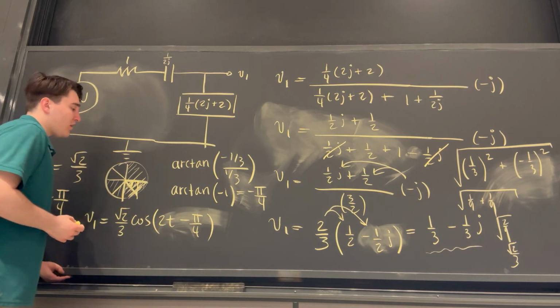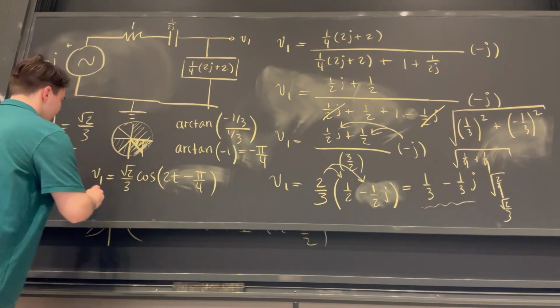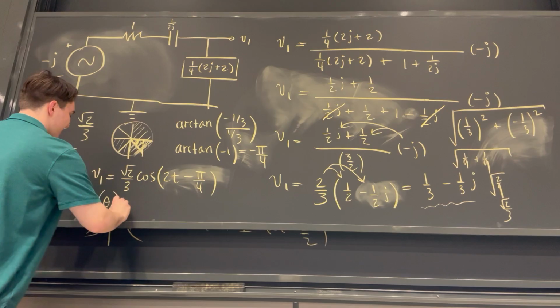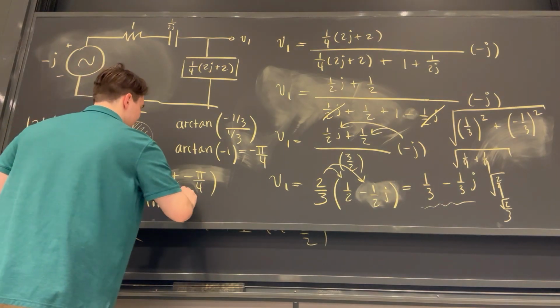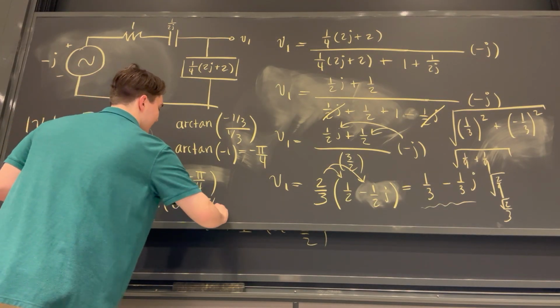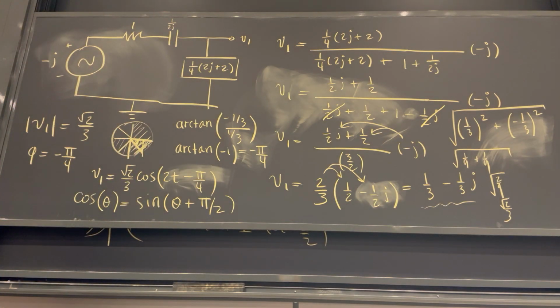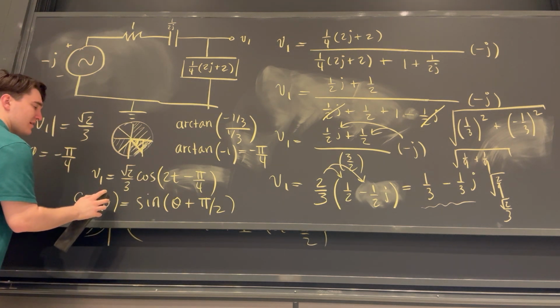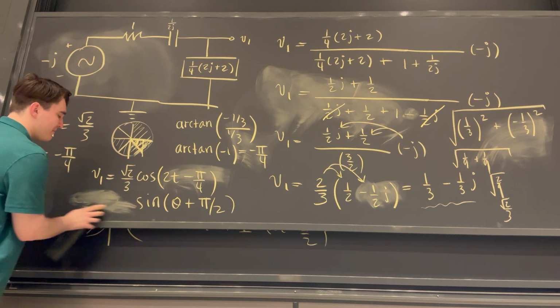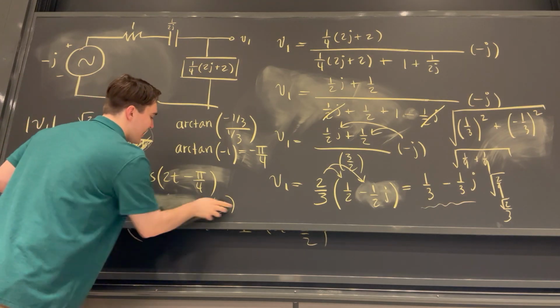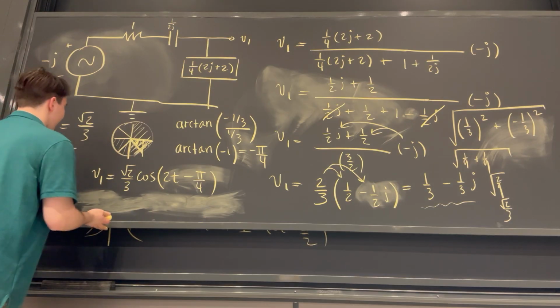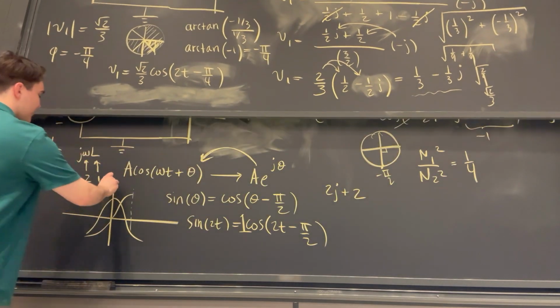And recall that I think I wrote this on the other board, that cosine of some angle is going to be equal to sine plus pi halves of some angle. I think that's backwards. Sorry, actually, see, this is the problem. I try to memorize it, but you really just have to rederive it every time. I find that I can never memorize this. You really just have to rederive it by looking at this graph here.